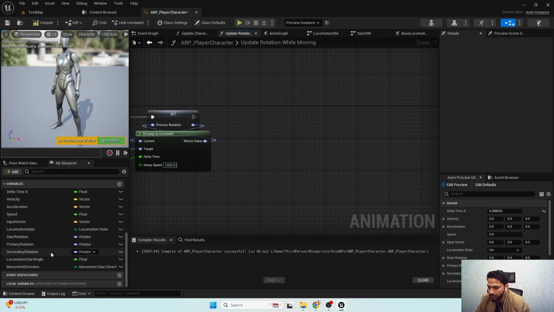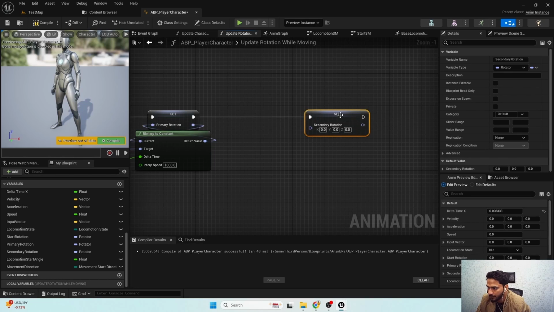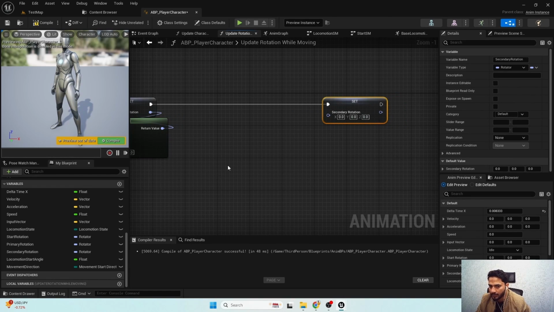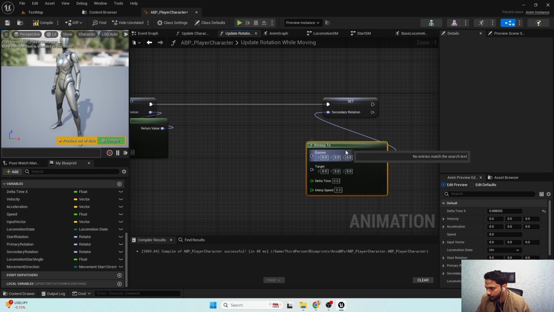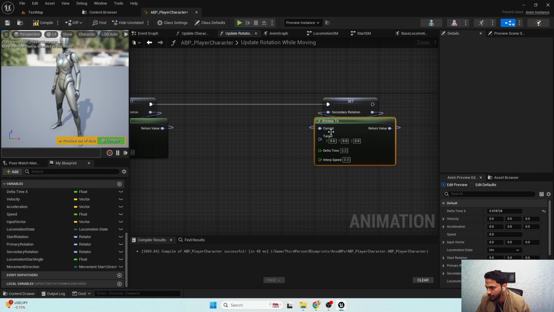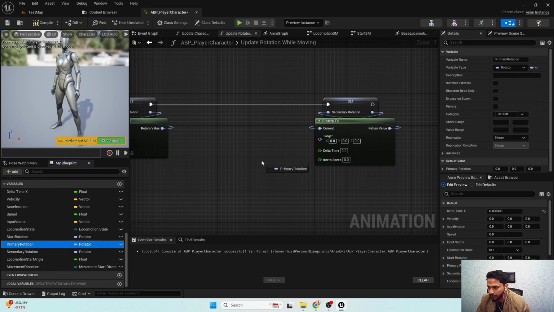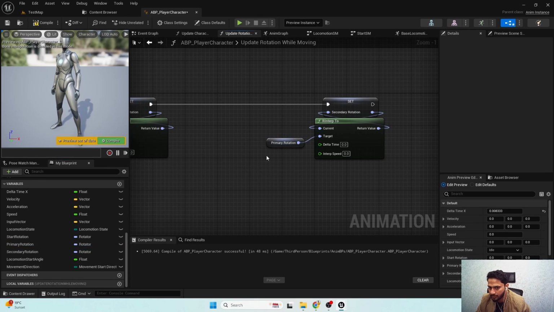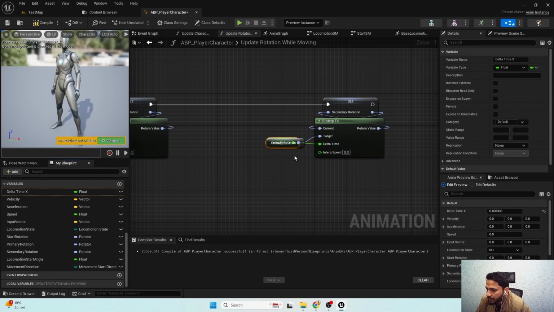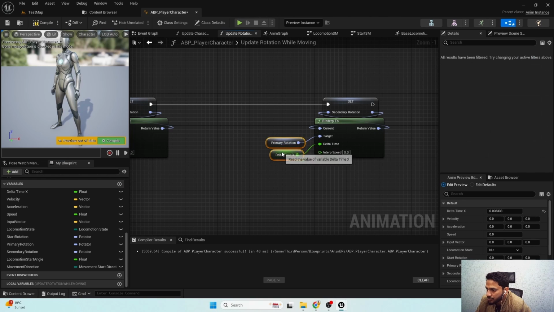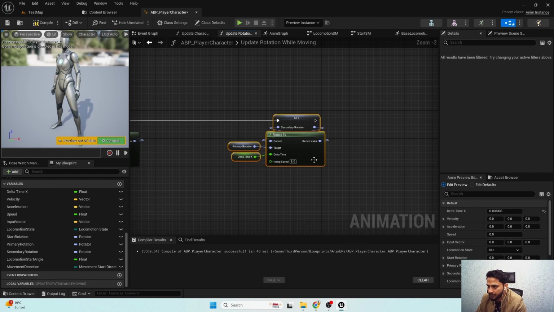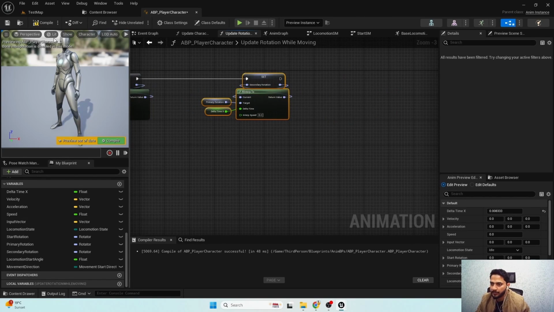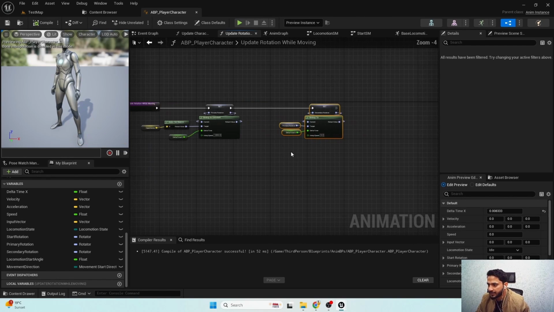And for the secondary rotation, I'm also going to use interp to, and the target will be our primary target rotation. Delta time will be our delta time, and the interp speed for now is 8. So our primary and secondary variables are set up.